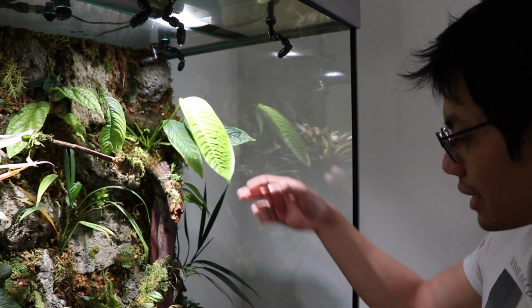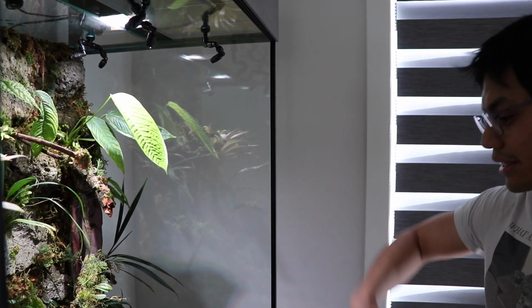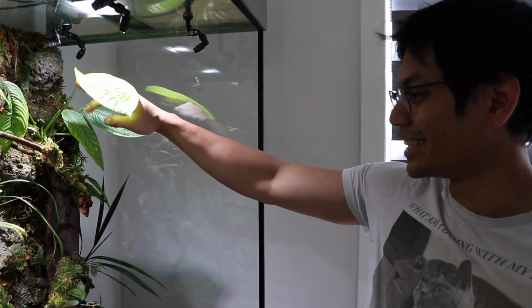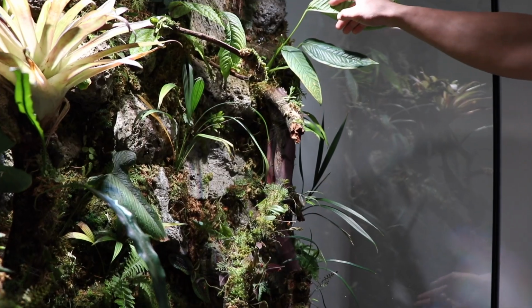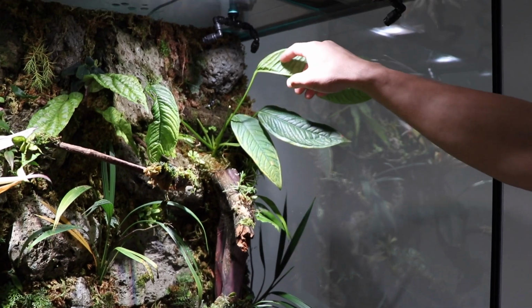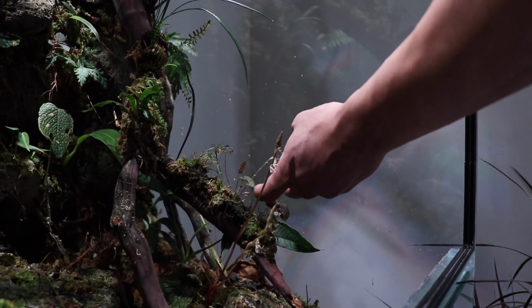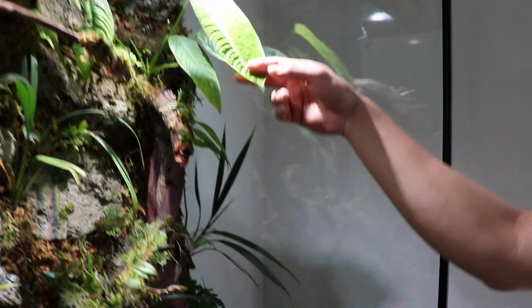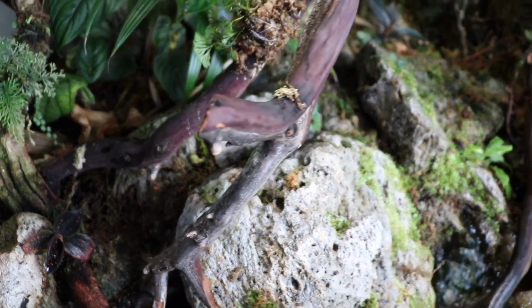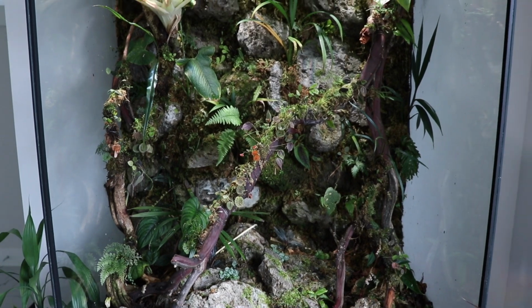So there's Anthurium misturatum here. This one, I put it in the back and I was like, oh, I'll be able to enjoy this area for a while. And now it's put up this giant new leaf. This new leaf has completely blocked off this entire area here that had a bunch of different Lepanthes. So there's Tentacula or Caudictian or something. There's Saltatrix, I think, here. And then Terrarium. This leaf's just kind of blocked out the light for it. So there's tons of different ferns in this one as well. Probably spent like 35 to 40% of my budget just on random inconspicuous green crap.